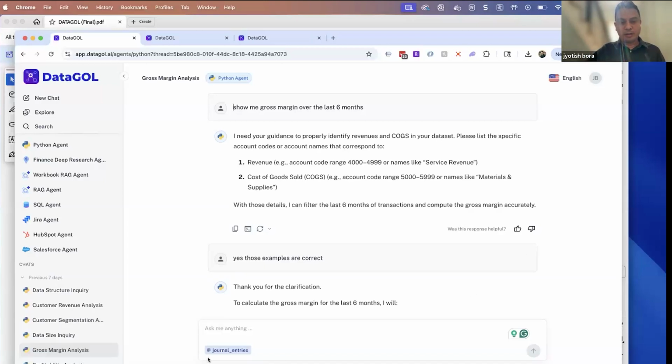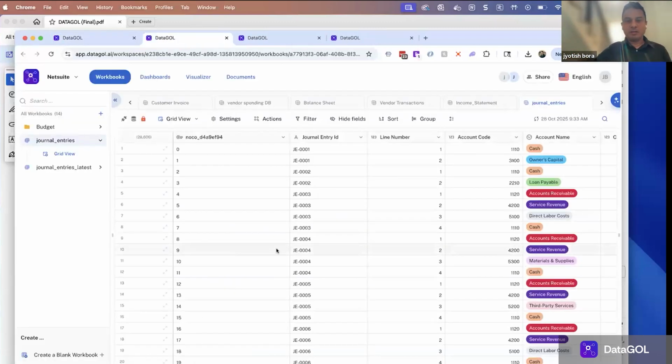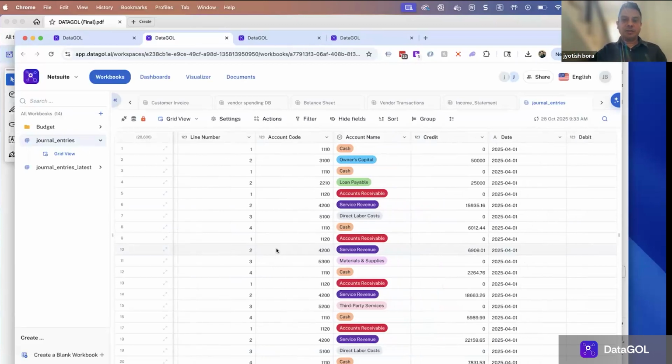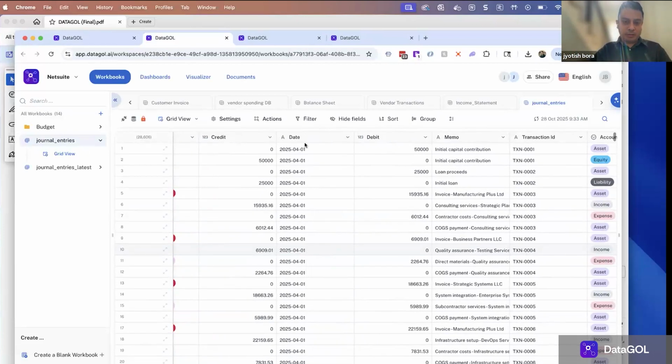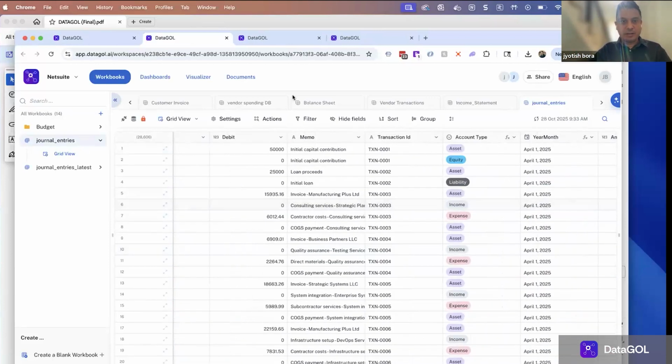If you look here, you can see this is a data set of their journal entries, which, like I was saying, once it gets through the ingestion layer, goes through all the layers to become the golden layer. If you look at this journal entry data, you can see these are transactions coming out of NetSuite: all the financial accounts, when the transaction happened, the amount, and this kind of thing.